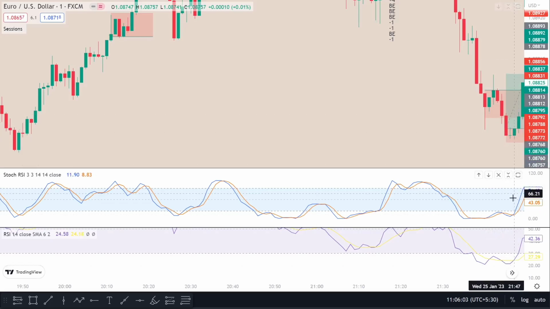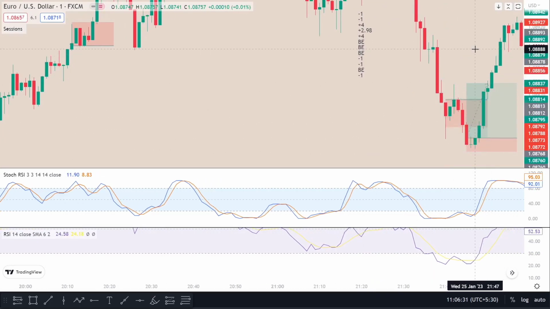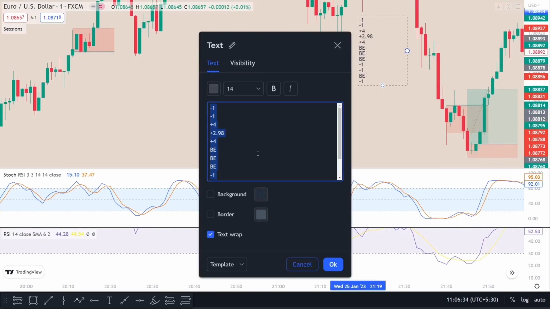At this candle. Which candle is it? I think it's this candle, right? On this candle we get a crossover. Here you can see the blue line. If you look at this RSI at this point, the value is 24.58. The blue line is higher than the yellow line, and in the stochastic RSI, the blue line is also higher than the yellow line. So we enter a trade right there, stop loss 0.4 pips. Let's see at 1:2. Okay, so this pretty much hit our TP, right? Yeah. So this is another +4.